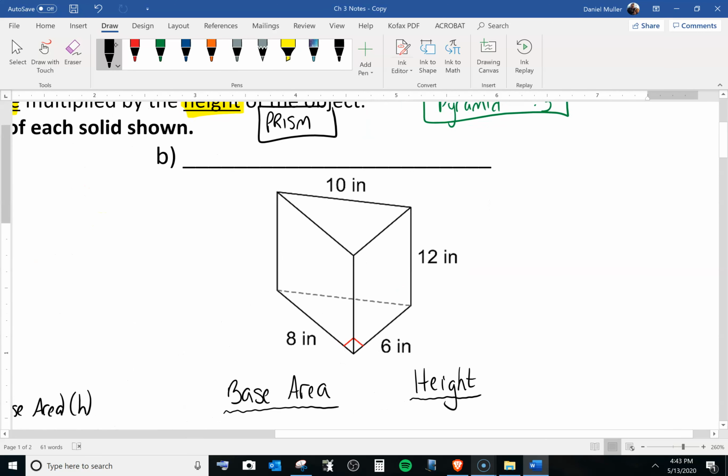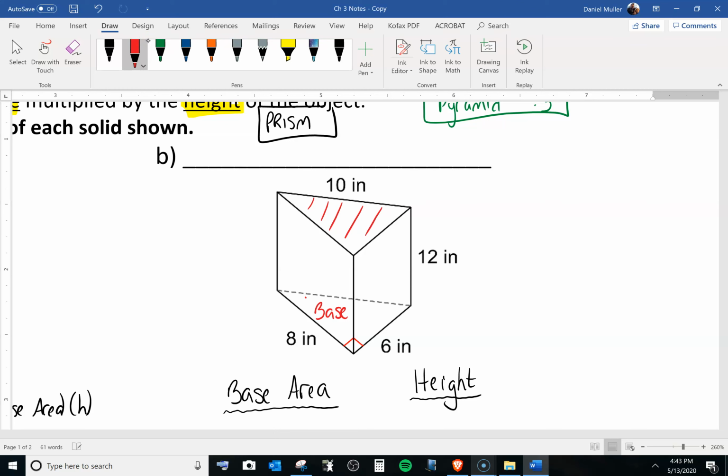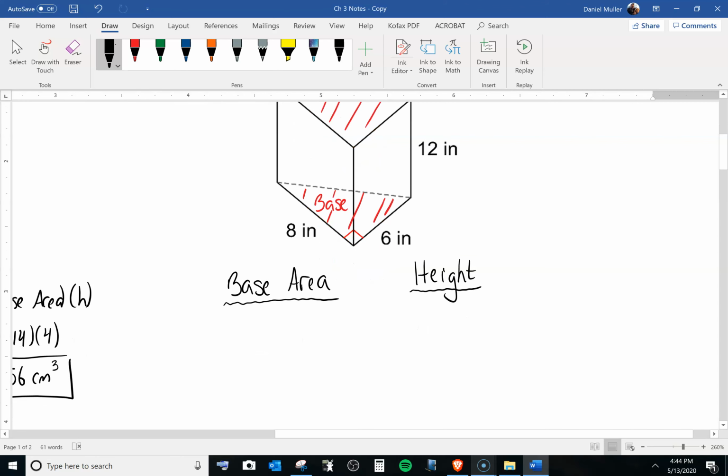So this has a base down here, and it goes up to the exact same shape up there. So that's how you know that that's the base. And it is a triangle base, or triangular. So it's a triangular prism, since it does not come to a point. For prisms, you can just go the base area times the height. Now to find the area of the base, it's a triangle, so it's base times height divided by 2.